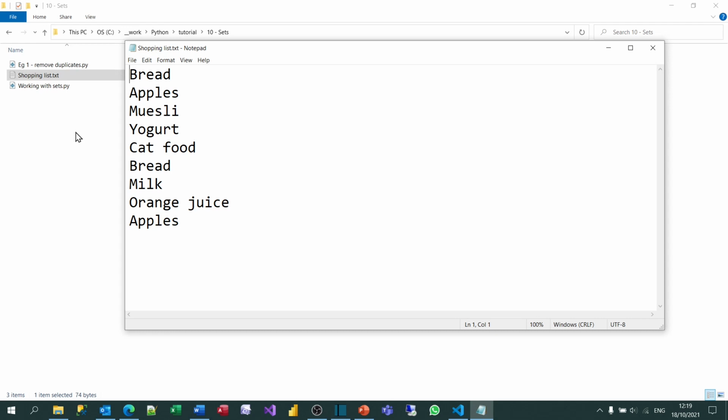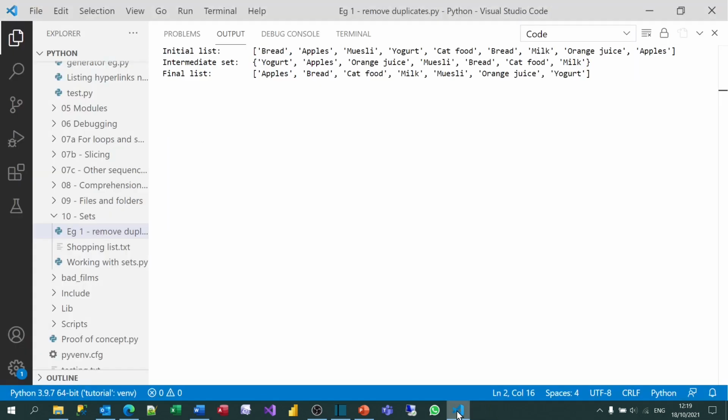And so what I want is a little Python program which will read down these items, remove all the duplicates, and then present my list back to me in sorted order for convenient shopping. So you can see where we're going with this. Here's what the answer should look like. I'll firstly read in the initial list, strip out any duplicates, and then finally sort it. To do this, I'll need to turn it to a list, then back to a set, and then to a list. It's all very elegant and a really nice solution to the problem.